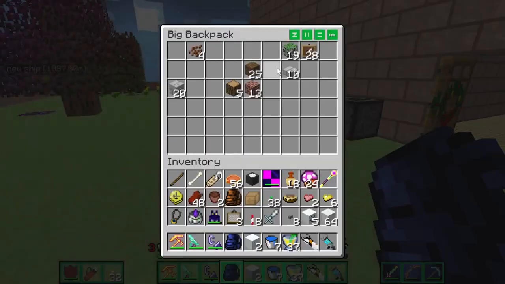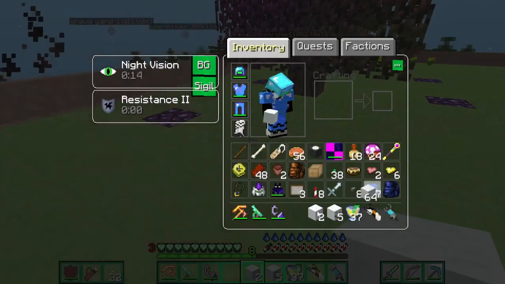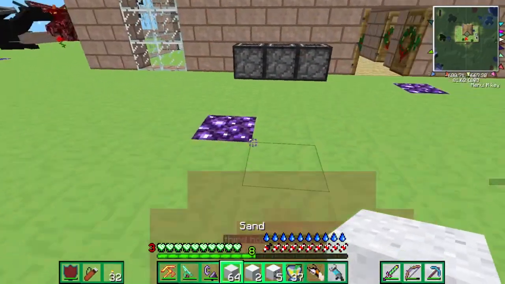Anyway, let's build a snowman. You wanna build a snowman? It doesn't have to be a snowman. In this case, it really doesn't because we got sand instead.